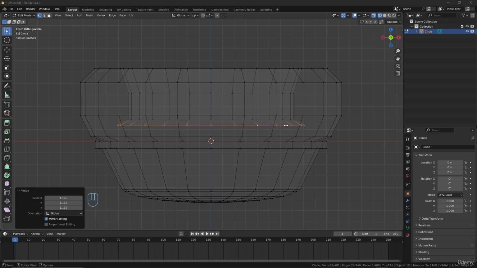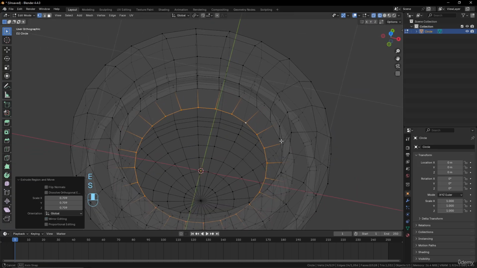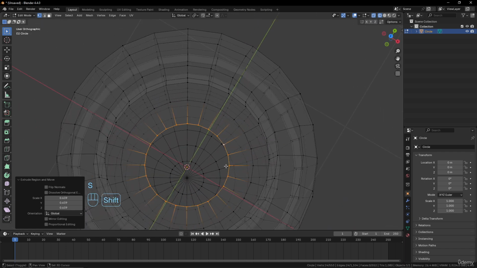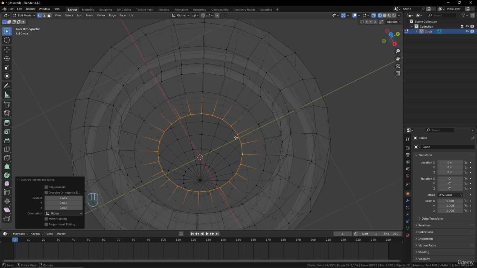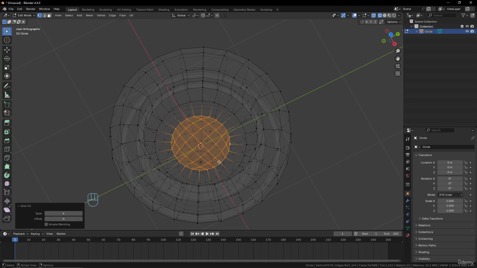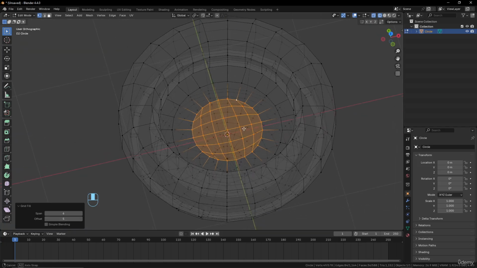And now I make an extrusion again into the Z-axis and E S and E S again, and we will close the shape. So we know already how to close the shape with Control F, grid fill, and we go there, align it with the right offset here, and we will have something like that.